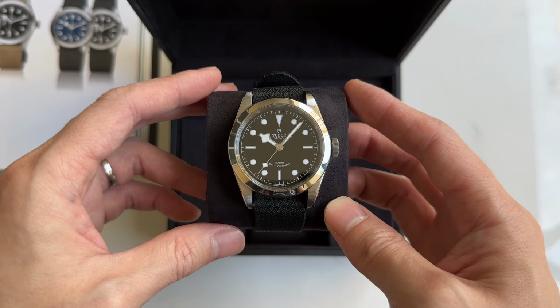This is the iconic smiley face version. As you can see here from the rotor self-winding, you've got the smiley face. You have the shield logo. And if you look here at this crown, you have the beautiful rose engraving on it as well. Looking closely at the case, you can also see there's a bit of detail over here. This watch obviously is in great condition. You still have the sharpness over here.